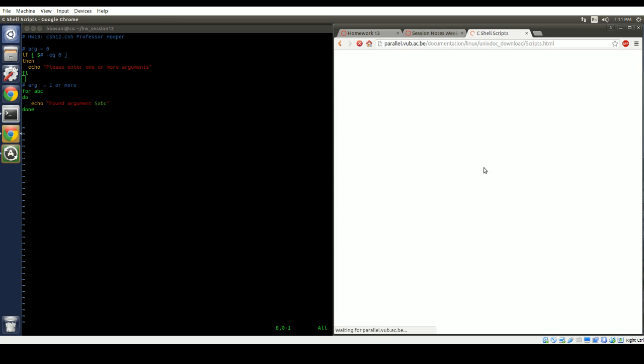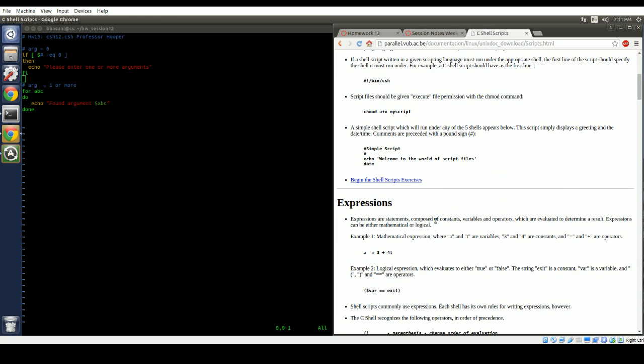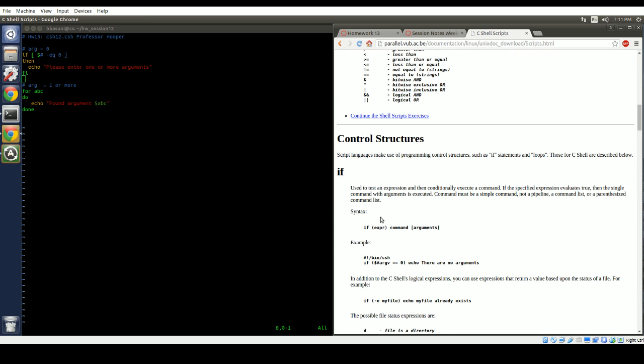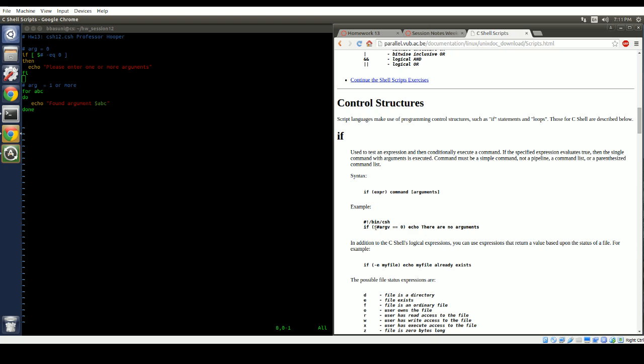So okay, I already see it. So here we go. If $#argv equals 0, echo there are no arguments. So that's exactly what we need. If there's no arguments, we want to say please enter one or more arguments.